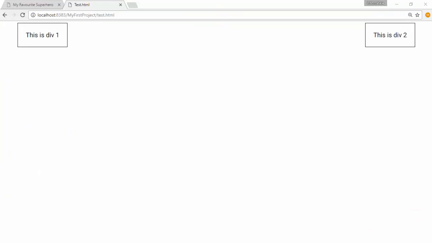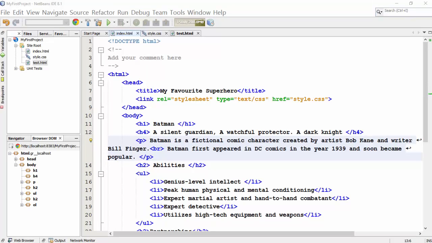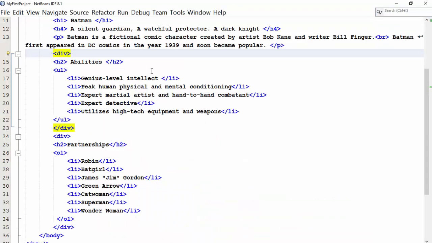Let me see how the text.html file now looks. You would see that the division with id left is floating to left and the one with the id right is floating to right, as we defined in the id selectors. I can simply add these two divisions to my index.html file and get the result.